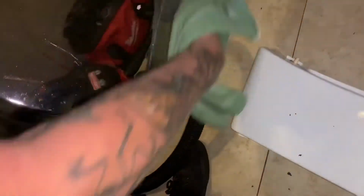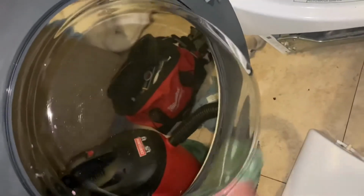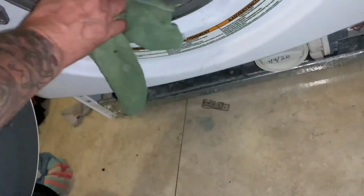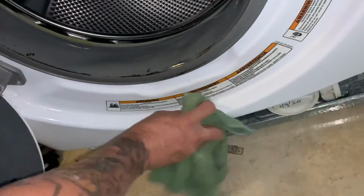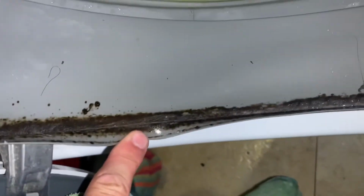They can't have that. They're going to wash clothes anyway. So get a dirty shirt or something, a towel, and clean all this stuff up before you do the wash. Even right here, any little hairs right here will cause all this little dripping right here. Maybe if they took better care of this washer too. Another thing I suggest, when you're done with the wash, see all this black stuff right here? It's because they're not taking care of it.